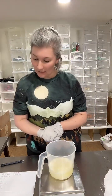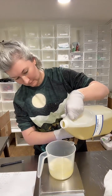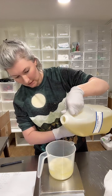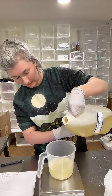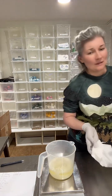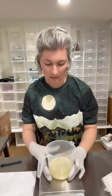Okay, now we need a little bit of castor oil. And castor oil is just a nicer, thicker oil. It's not as thin as the apricot kernel oil. A little bit. Oops, there we go. Perfect. It tends to be a little bit sticky, the castor oil, but if you blend it with other things, it's not so sticky. Okay, so that is all we need for the sugar scrub.